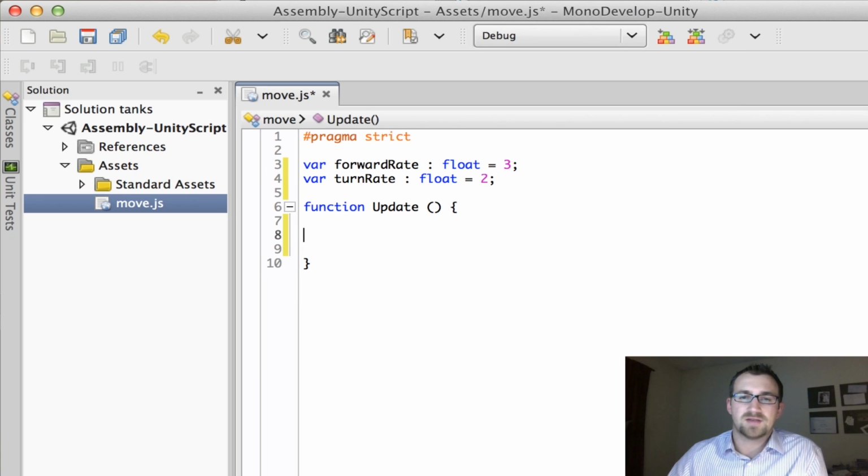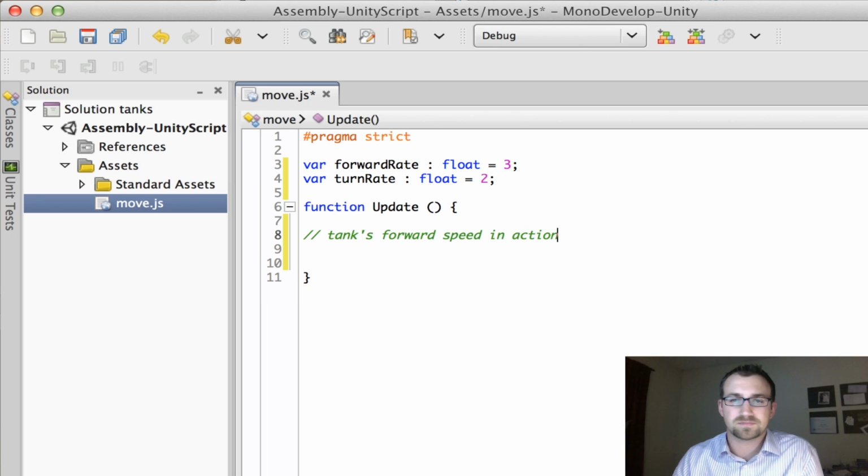Then we'll add some comments in here to tell ourselves what we're doing in this code, just in case we have to come back sometime in the near future. I don't know about you guys, but I forget what I code sometimes. So to be nice to ourselves, I'm going to type a comment: tank's forward speed and action.